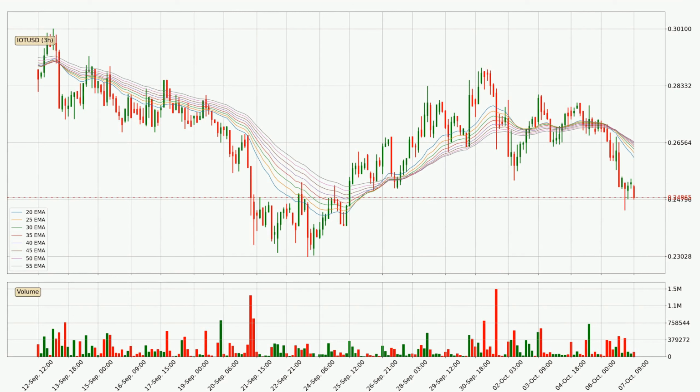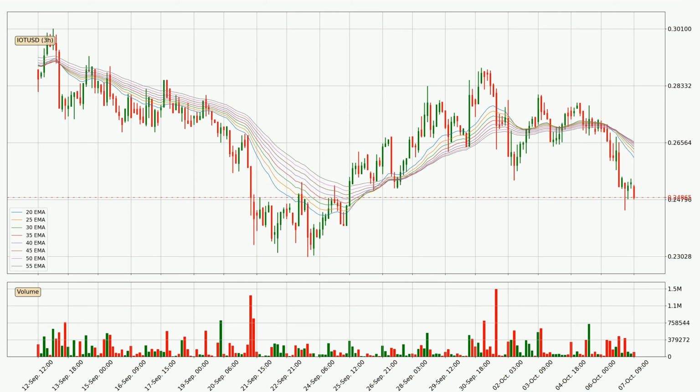Looking at the 3-hourly exponential moving averages, the current price is below the 3-hourly ribbon, which is generally bearish, and the ribbon could play as a resistance, so it is to watch if the price will bounce off it or break it. The current price to watch is around 26.6 cents.